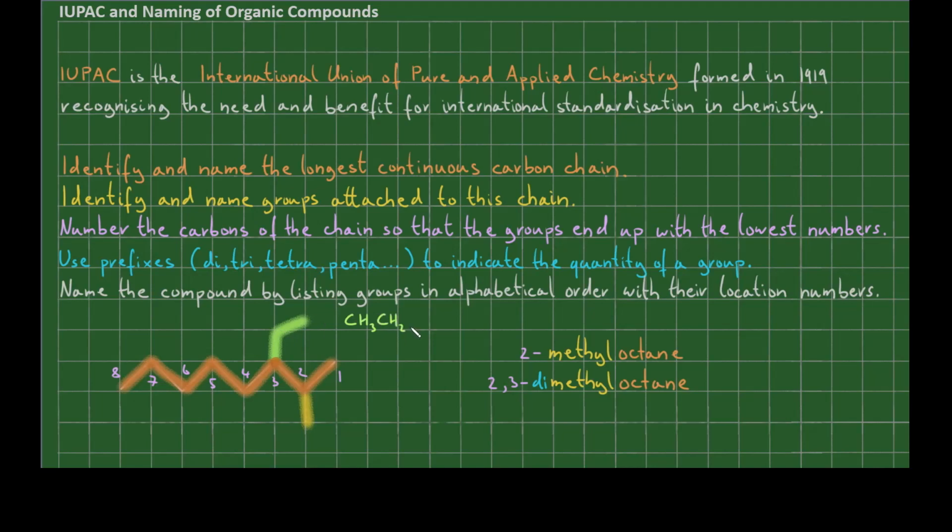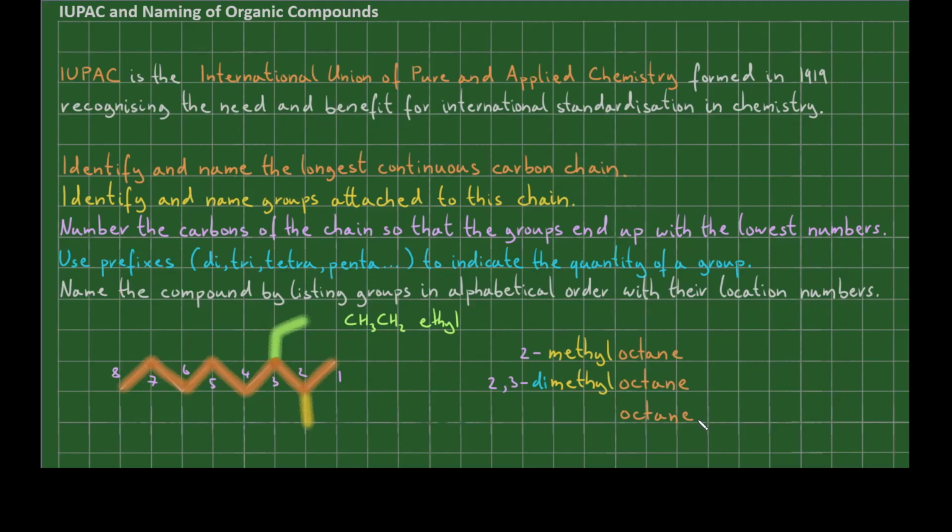What would be its name? Well, consider that the CH3 group, which we called methyl, comes from methane. Now we have something that has 2 carbons. So this becomes ethyl, because it comes from ethane. What is the overall name of the compound? We are still dealing with an octane. This octane has 2 different groups attached to it, ethyl and methyl.